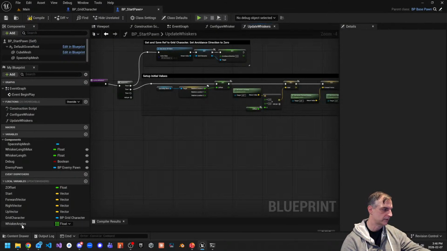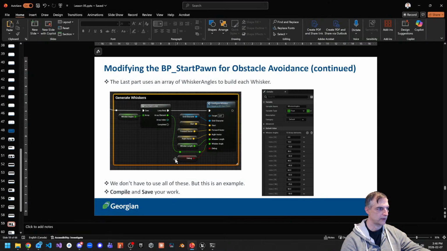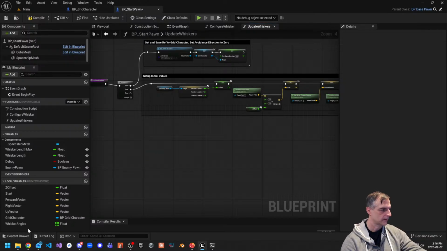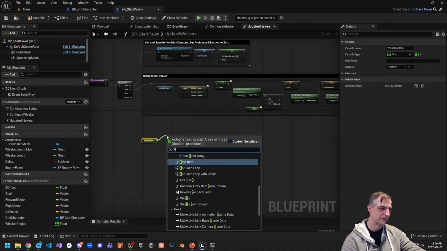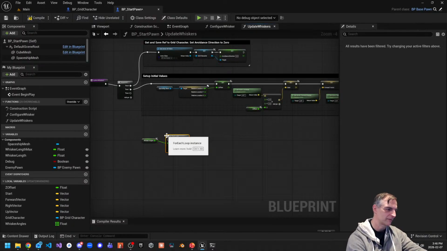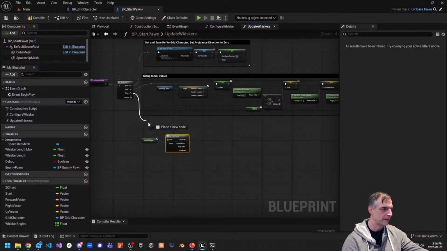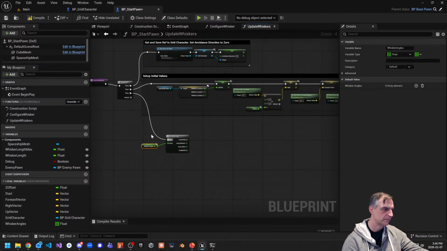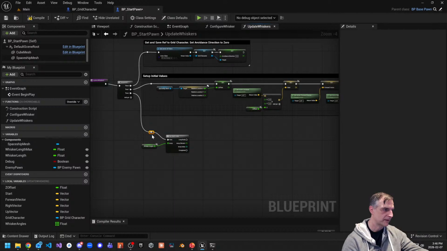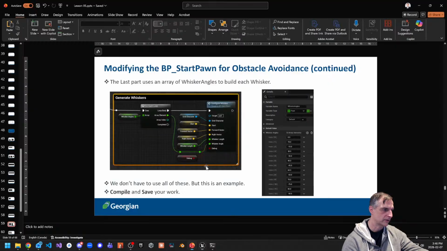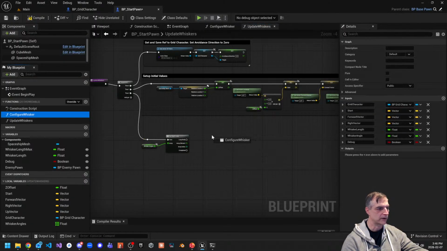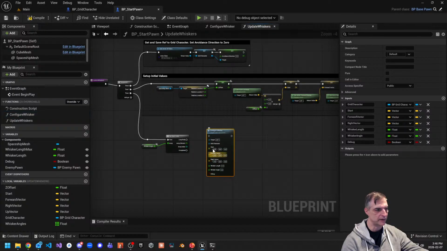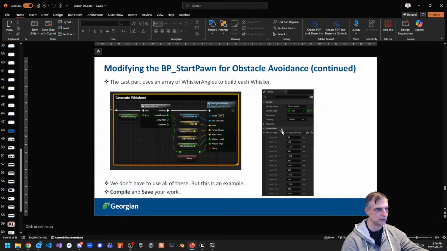So we'll say whisker angles, and we want a for each loop. And for every whisker that we define in whisker angles, I want to configure the whisker. So that configure whisker function we made earlier is what we want to use now, right?